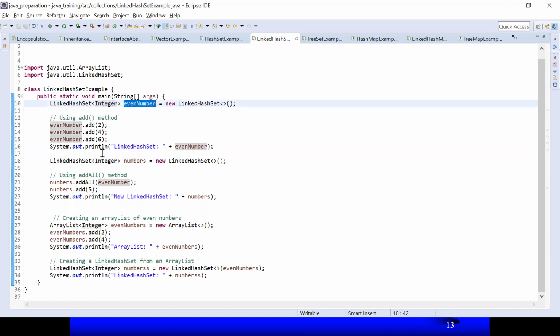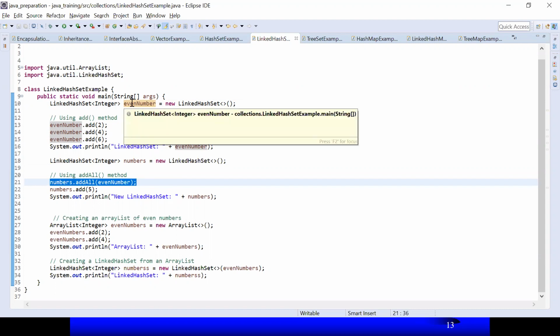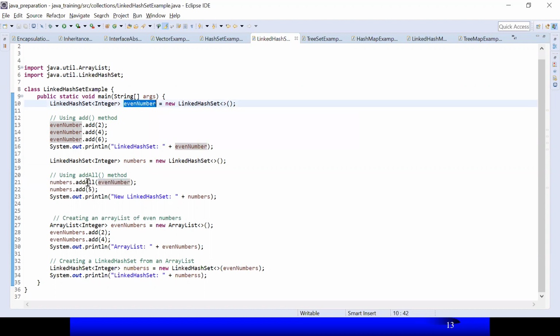Then I'm adding all of one LinkedHashSet to another. So that's where we use the addAll function we have seen. If you want to add a single object, we use the add function. And if you want to add an existing collection to another collection, we use addAll.